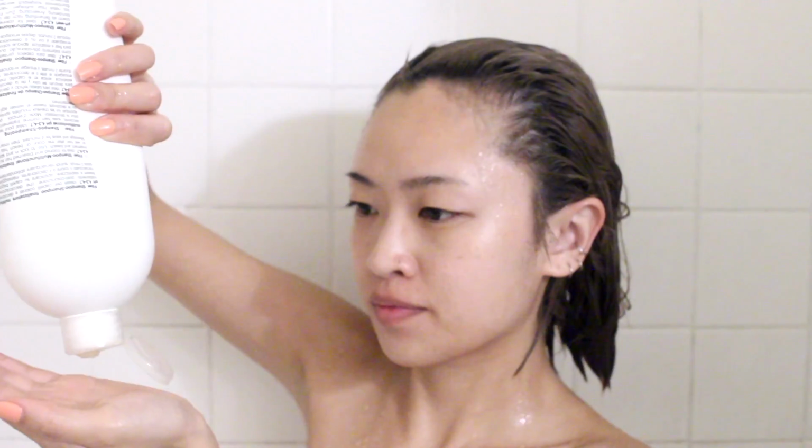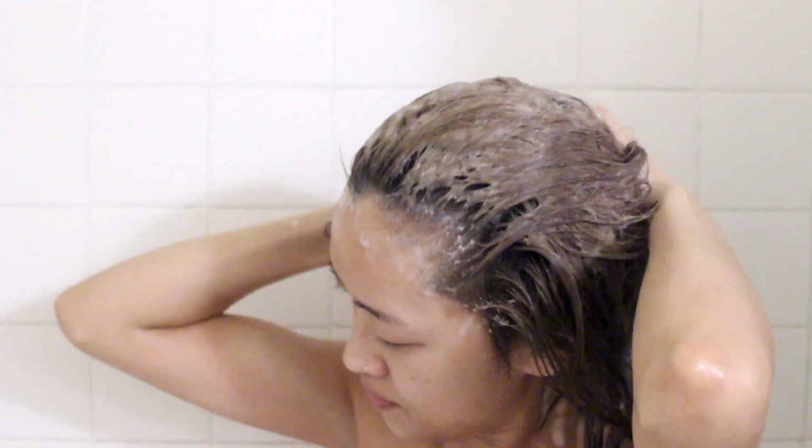This is the shampoo that I use the most often. This is the Fanola Fiber Fix Fiber Shampoo. You're going to see that a lot of the products I use are from Fanola. This is the perfect amount of suds for me. I feel like it really gets in there and cleans out all of the dandruff and the dirt, oil, dust, everything. I concentrate a lot of this on the scalp and not so much the strands. This is ideal for colored and bleached hair as both a post-color and post-bleach treatment. It helps to lock in and stabilize color.